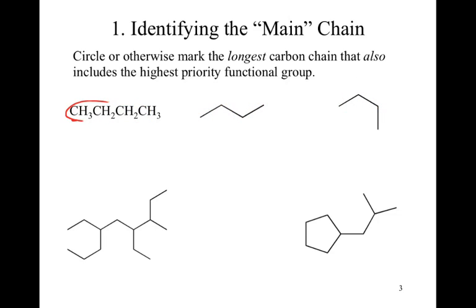So if I remember correctly, what I would like you to go through and do now is take a look at these bottom structures and identify the main chain. There's our pause to work sign. So go through and do that, and now we'll go through and identify those longest chains.